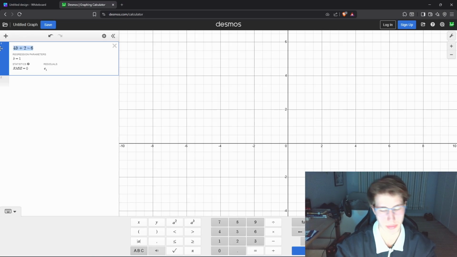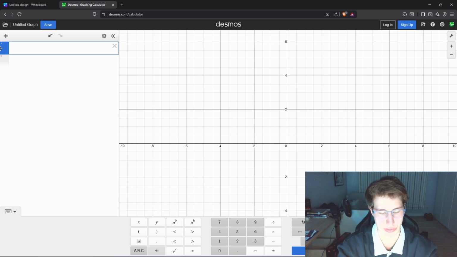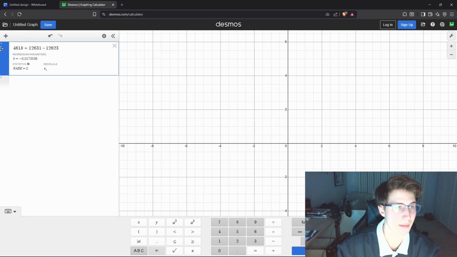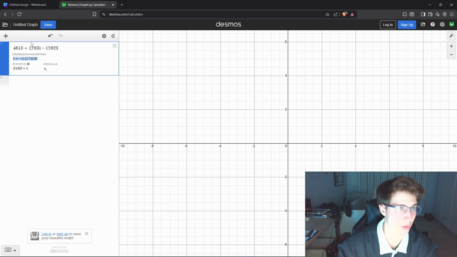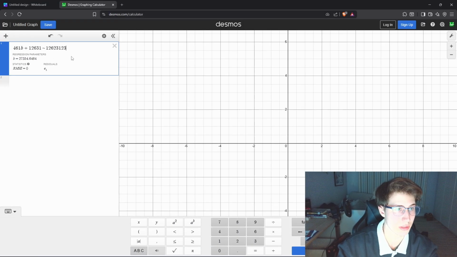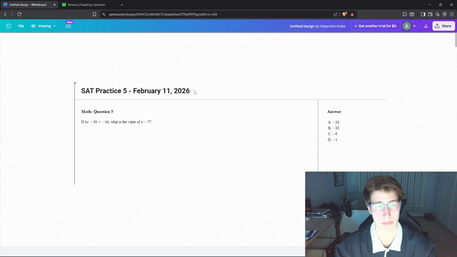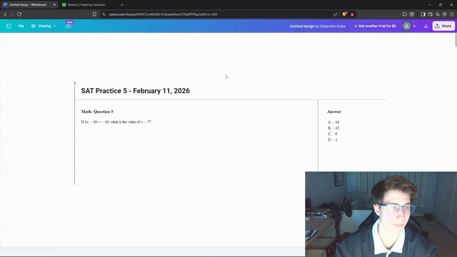And we can use this for a bunch of different things as well. Obviously if we have a big number like this plus something like this, then Desmos will tell us this number is what it needs to be for it to be a correct answer, things like that. So that's pretty much the tactic that we're going to employ. We'll start with question 1.